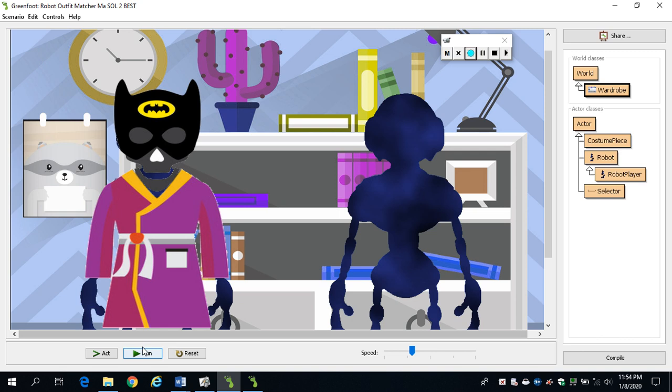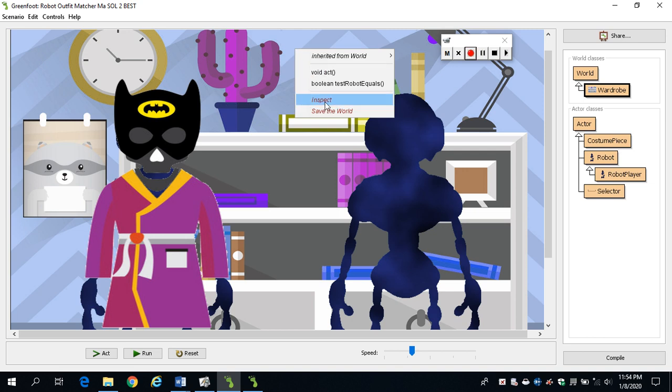So remember that run actually calls act over and over and over again. So if you just click act, it will call the act method once, which will still test the score or the act method. So let's go ahead and right now we're going to go ahead and inspect the world.